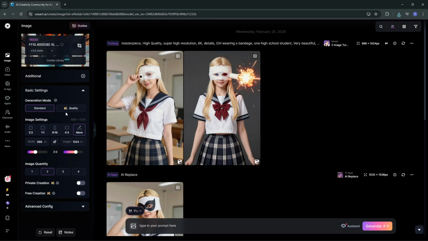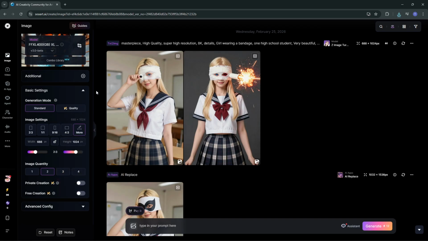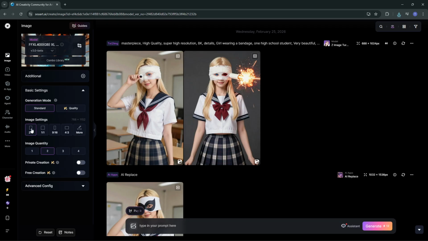Before you generate anything, take a moment to locate the aspect ratio controls. In Seaart, these options are on the left side of the screen. You'll typically see a panel or a drop-down labeled aspect ratio or something similar in the left sidebar. This is important to set first because the ratio influences how the model frames the content and how much space it gives to your subject.